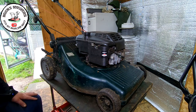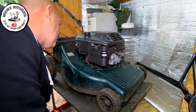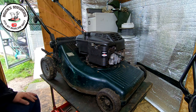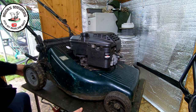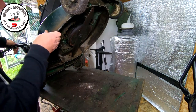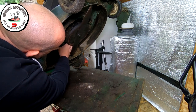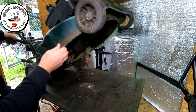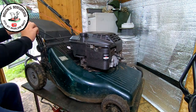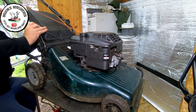Right, here's the Hayter Ranger 53. What year is this one? 2000 model. It ain't that old. The first thing I wanted to check is just make sure that the blade belt is actually on, which it is. That's in place there, and you should be able to see via the inspection plate at the back that it's actually on there as well.